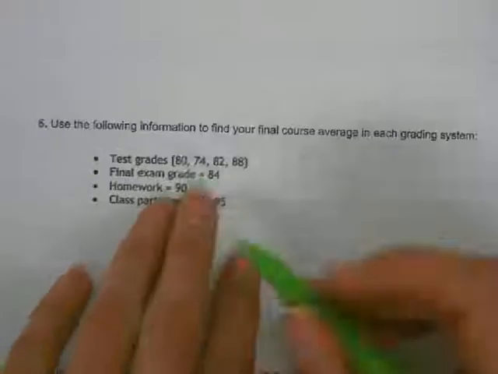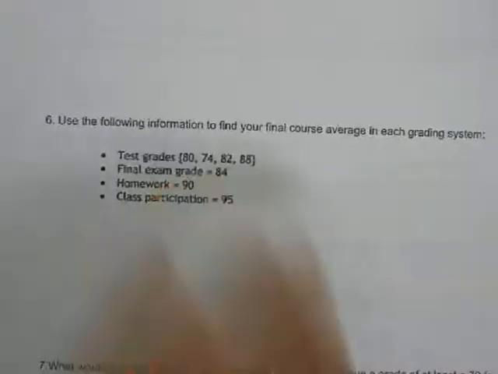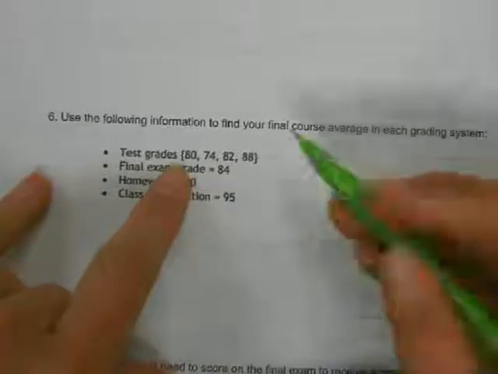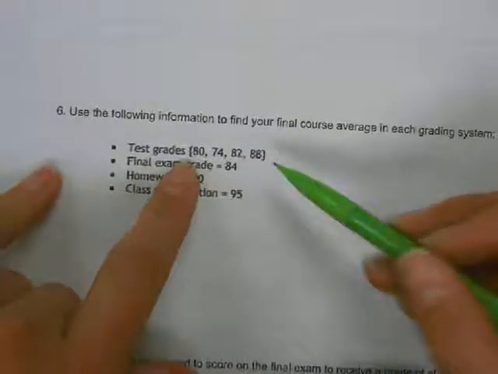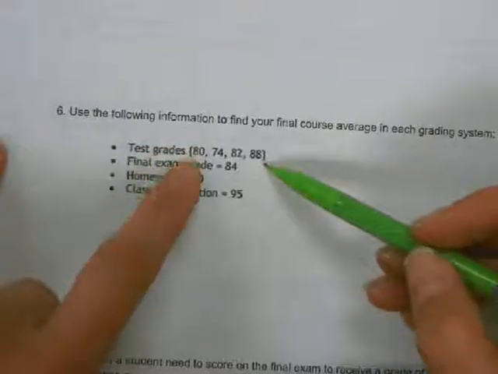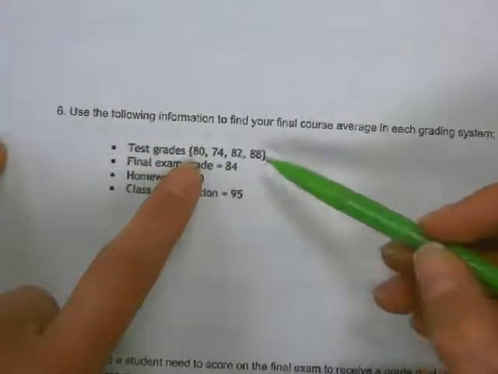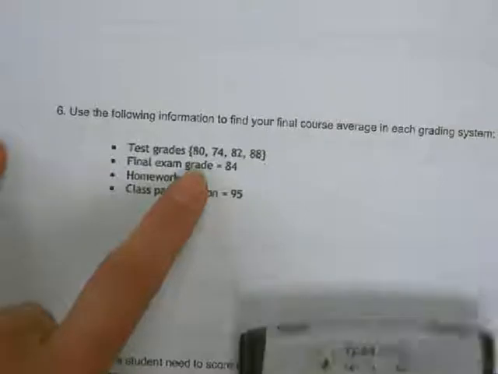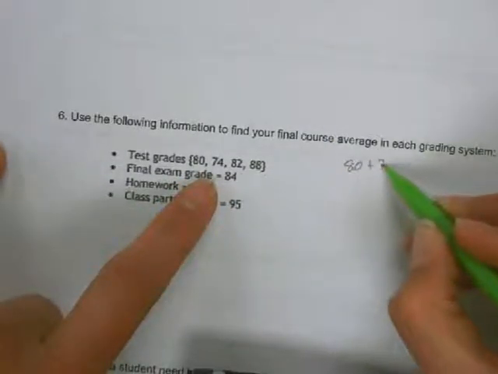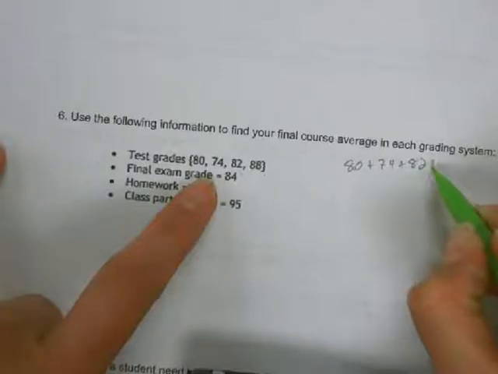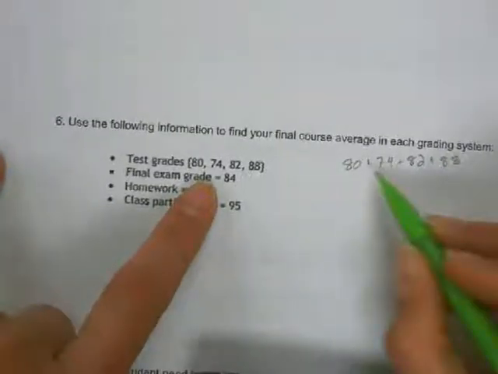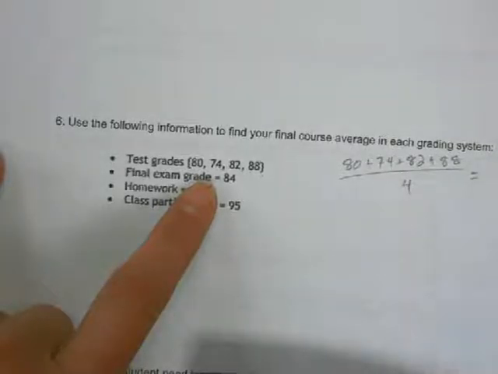Here they give me 4 different ones. I can't do anything with 4. I need to have an actual average for it. You will notice too that they'll put the squiggly brackets around it, and yes, that is the official little word there, to show you that that is a set of numbers instead of a single number. So the very first thing, just basic averages: you just add them up and divide by the number of scores. But we can't do that for finding our total grade because they're not all weighted the same. So let's figure that out first.